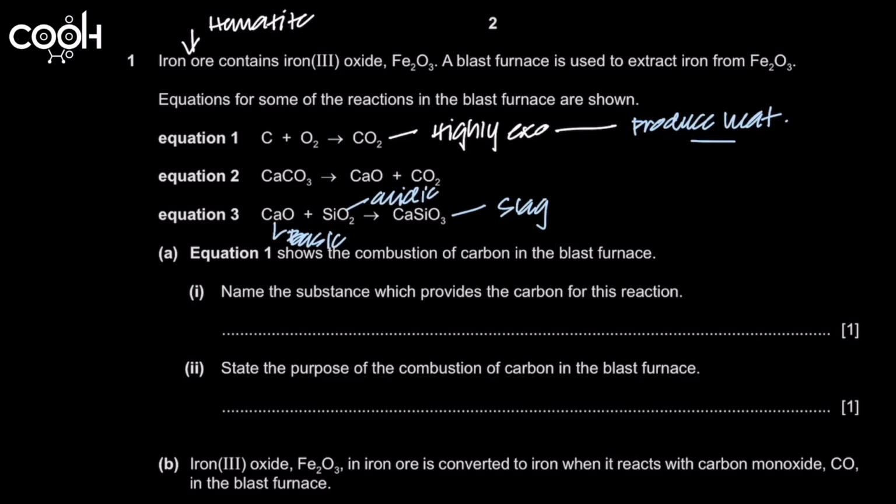And there's two equations that he's missed. This carbon dioxide, when it is produced, is further reduced by coke to give you carbon monoxide, and then this carbon monoxide reduces the iron from the iron oxide to give you iron and carbon dioxide, right? So it reduces the iron oxide to give you iron and carbon dioxide, and that's how you obtain your iron using the entire apparatus of the blast furnace.